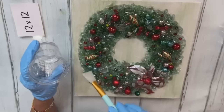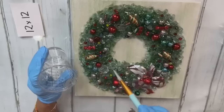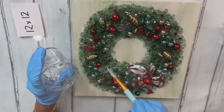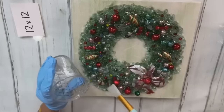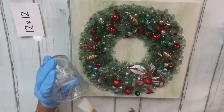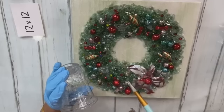So we're just gonna keep going all the way around. I'm getting less nervous about my resin mix, because I feel like I'm gonna make it. So make sure, see that I'm being super methodical and going around. I'm not just going all over the place like this. I'm following the wreath and covering all of the bitty bits. Almost there. I'm starting to get nervous again for whatever reason.